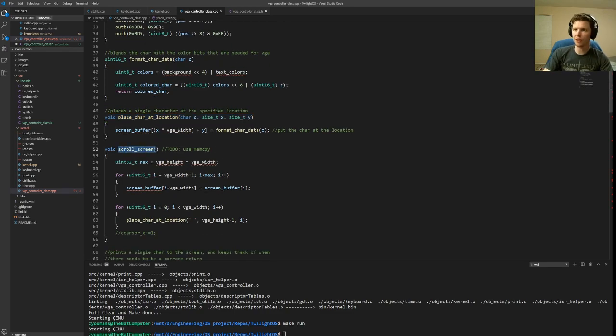The scroll screen function here, this is what will move the entire screen up and clear the bottom line if you get to the very bottom of memory. So if you get to location 80 by 25, which is the bottom corner of the printable area, and you want to print another character, this function will jump in and move everything up one line and start over at the beginning of the next line.